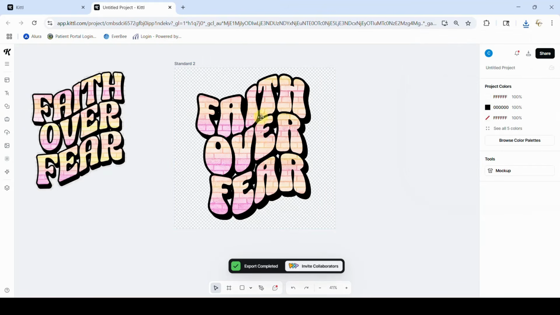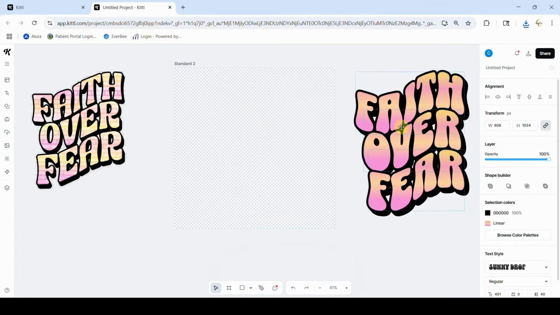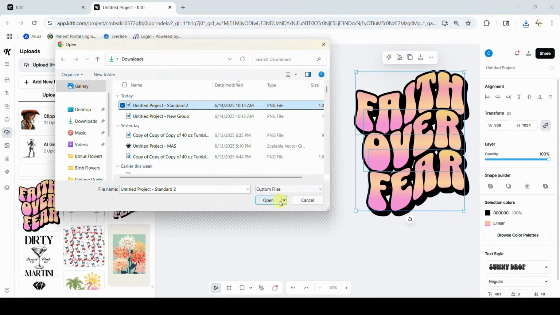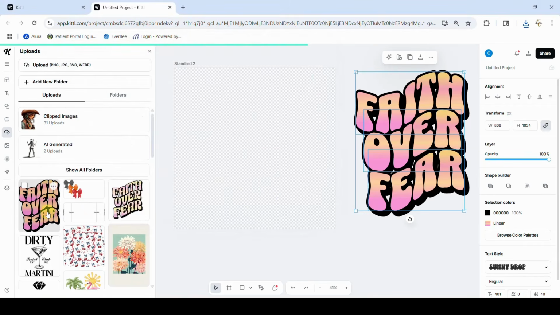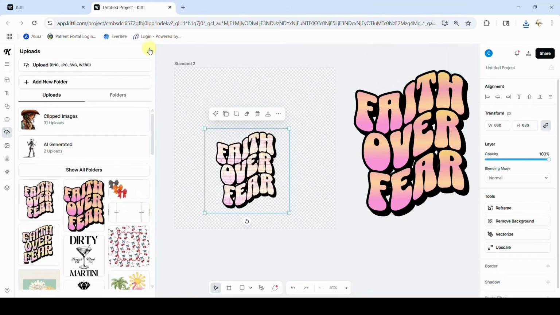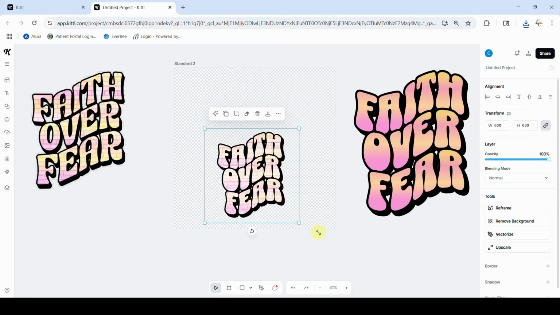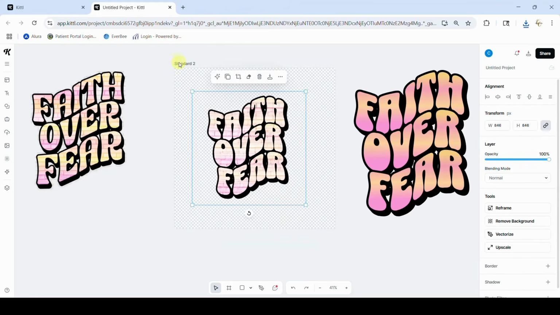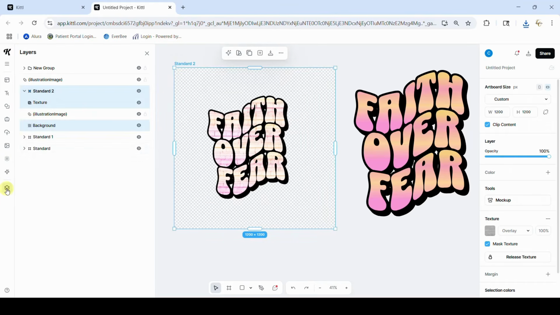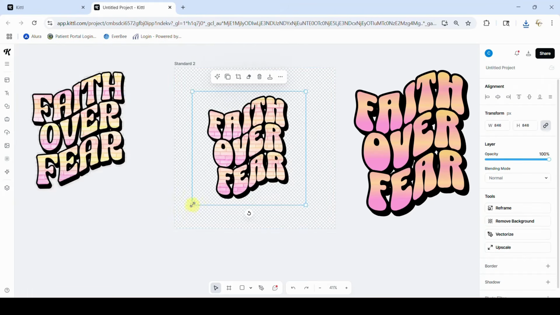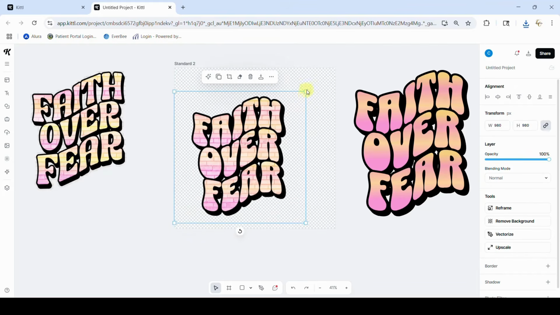Now let's upload this back in. So I'm going to take this and move it over. You see, if I had just downloaded the graphic, it would not have had the brick. Upload. Here we go. Okay, and it put it in my project for me. And it looks a little funny because this artboard still has the brick on it. Let's take that off. I'm going to select my artboard, come over to the layers, turn off that texture. Now our design looks more like we wanted it to.